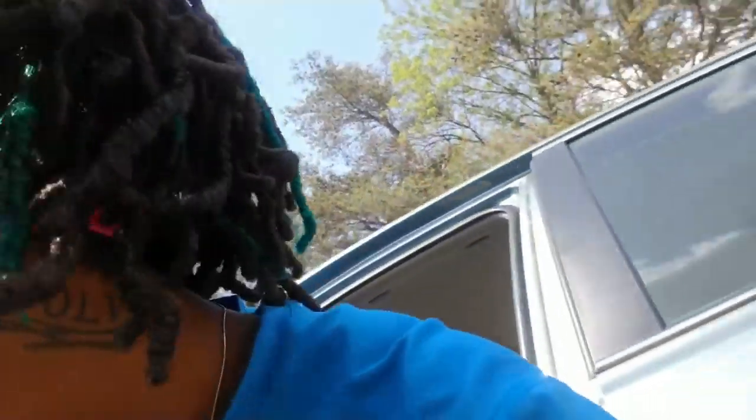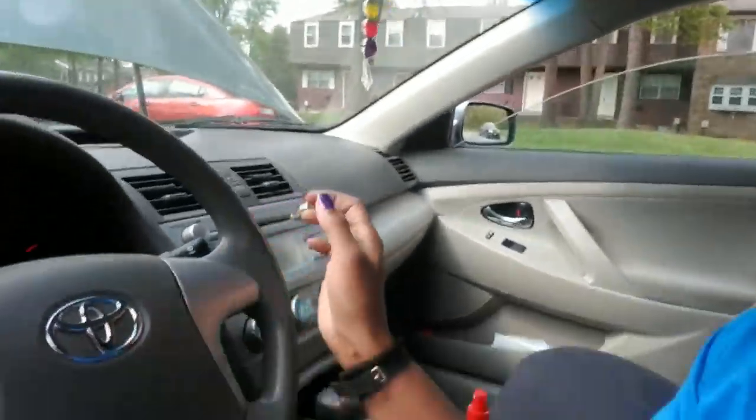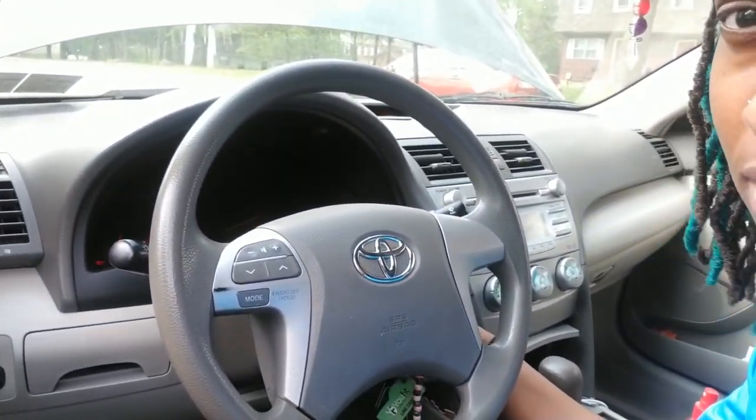My sister got a Toyota Camry. I don't know what year it is. Let's see what year it is — I think she peeled the sticker off. This is probably a 2010 Toyota Camry. So I'm going to show y'all where to start diagnosing it. Her problem is when she cranks, it won't turn over. Listen — nothing.